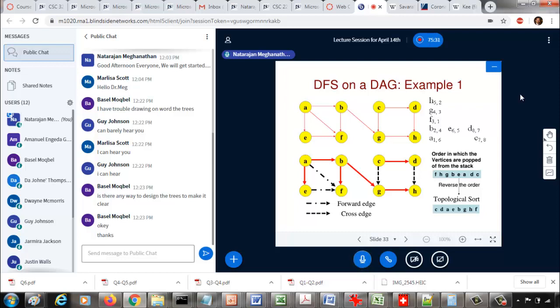If you don't know in what order to do things, you draw a graph that captures what you have to do before doing a certain activity. In this case, before taking F, you have to take A, B, and E, and so on. Once you draw the prerequisite graph, things become listed out, and then you run depth first search and write down the reverse order in which vertices are popped out. You get a topological sort, and that will give you in what order you have to do the activities or take the courses, whatever the application is.